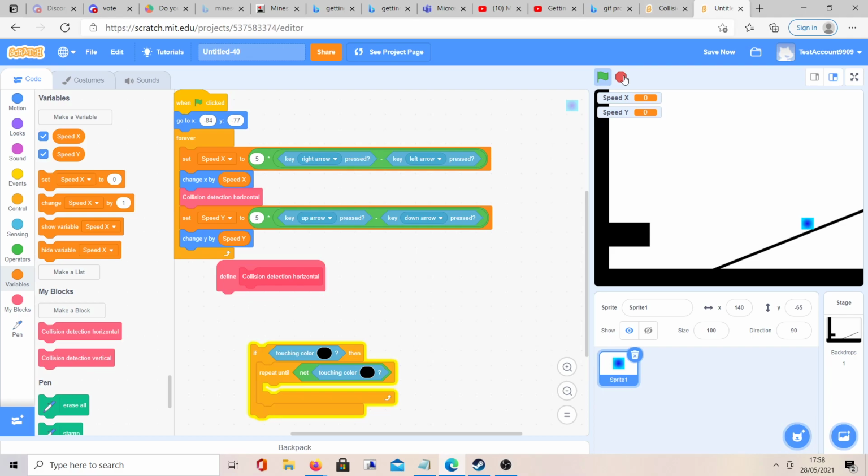Right. If ever it starts lagging heavily, just know that because you've set run without screen refresh, it can cause quite a lot of lag if it repeatedly runs.